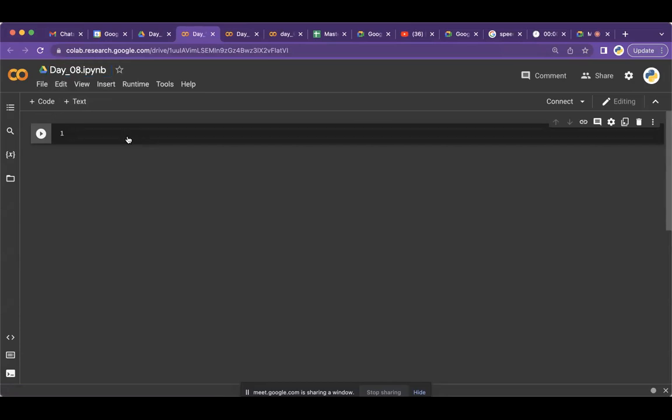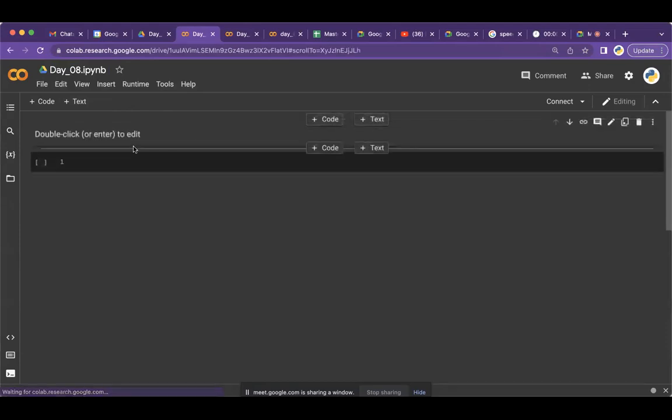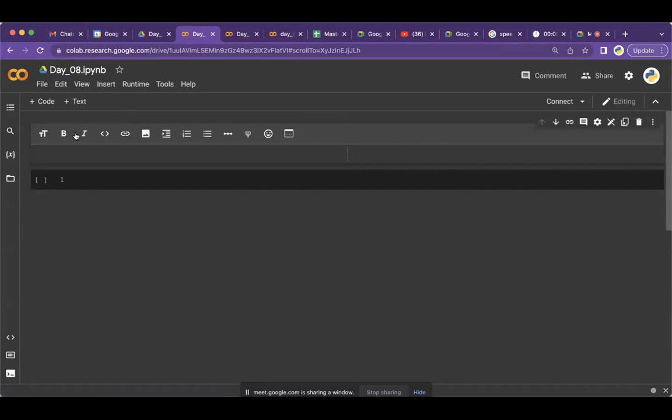Okay, so what we are going to discuss today is function decorators. You know what a function is, right? Now we are going to discuss the decorator. It's a very trending concept. It's very important to know, though we are not going to use decorators very frequently, but it's very important to understand what a decorator is.